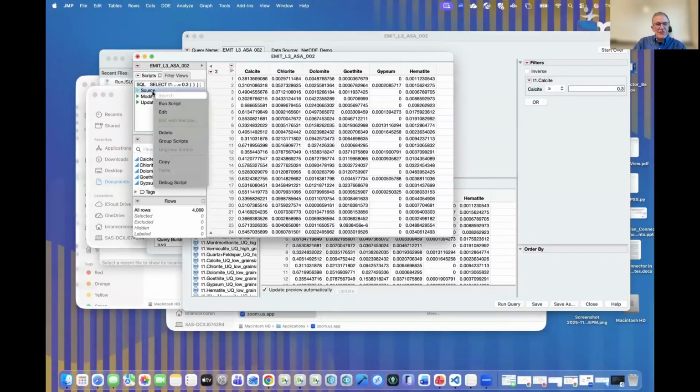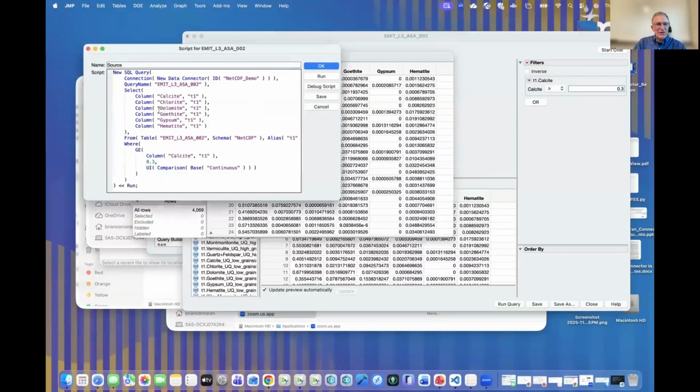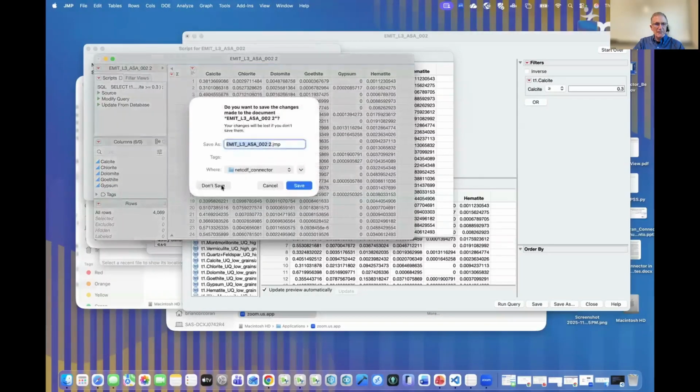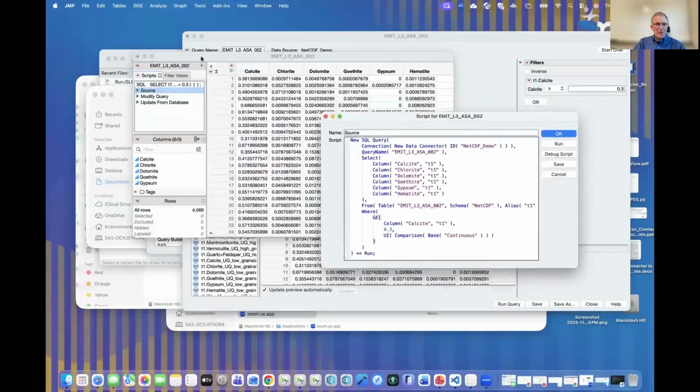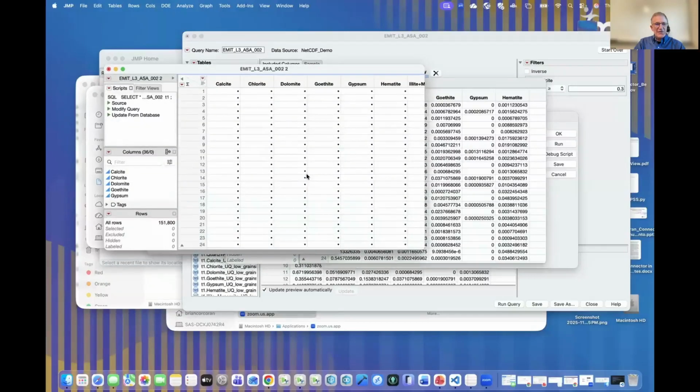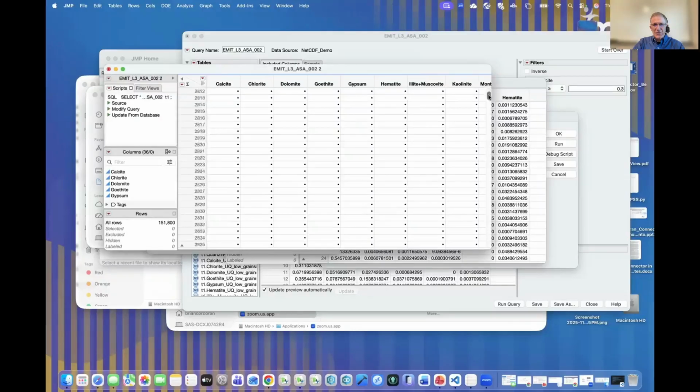If I look at the source script that Query Builder has created for us, you'll see that it has our connector in there, our SQL select statement, and our where clause for calcite. If I wanted to, I could run this all over again to recreate this analysis. Now, also, Open Table is available to you back here. If you do this, it'll just open the file directly. You see we have 150,000 plus observations of 36 columns of data. It is indeed very sparse in this case, but if we start going through here, it'll start appearing.